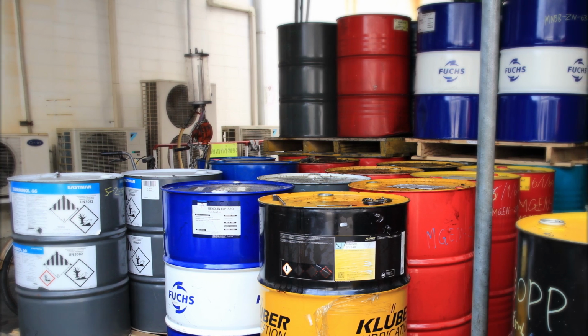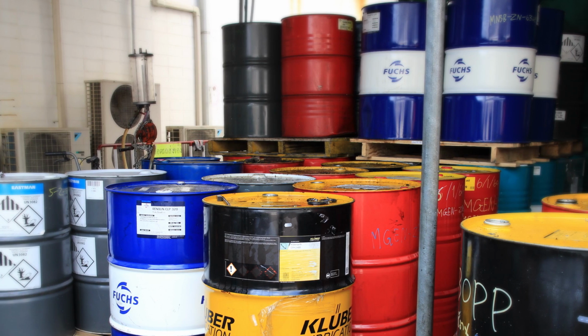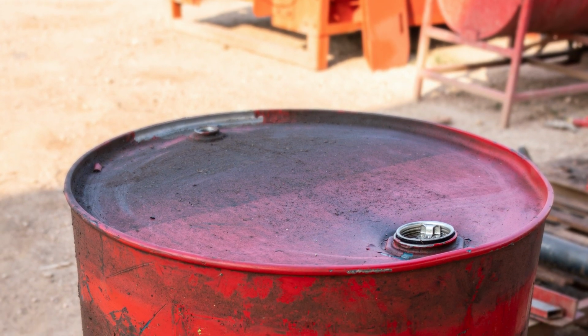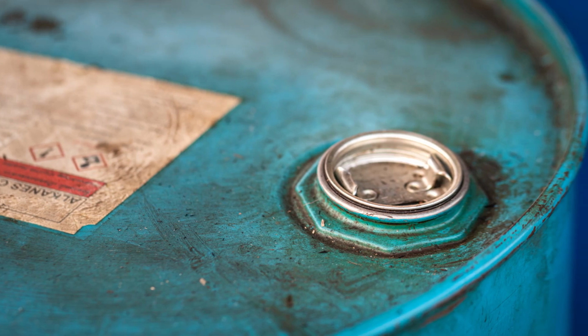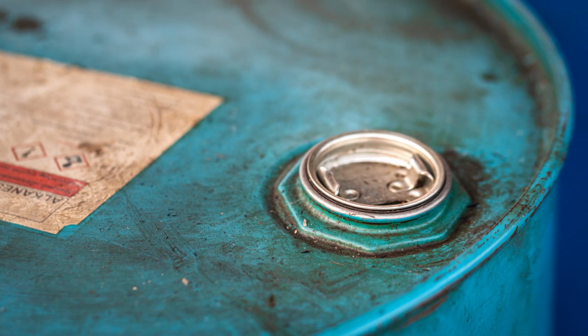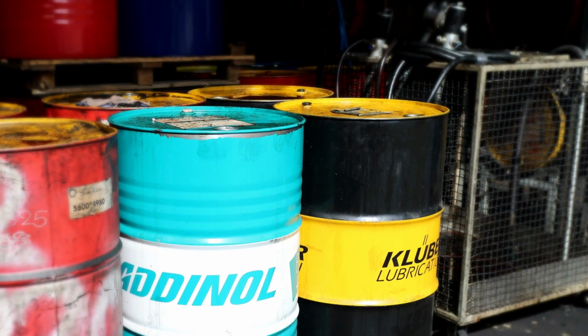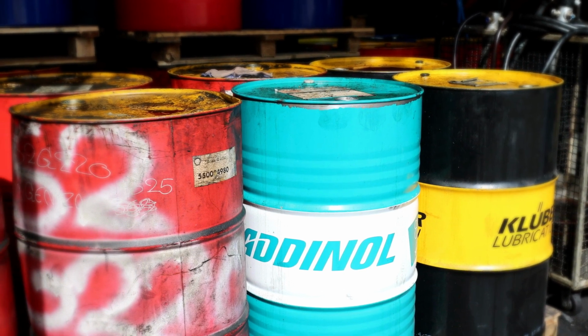Did you know that most oil barrels and totes are not airtight and breathe? And guess what they're breathing? Contaminants. Contaminants are everywhere. They're in the air and on every surface of your drum just waiting to get in. And contaminants are bad. They compromise your lubricant, lead to higher filtration costs, and put your machines on the fast track to failure. So how do you know your storage containers are actually sealed and protecting your assets?